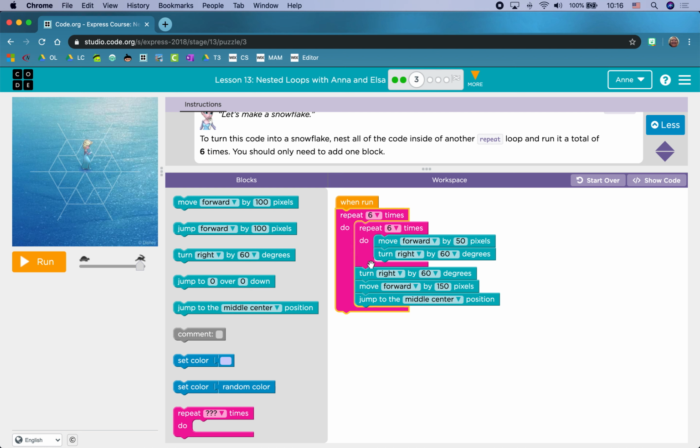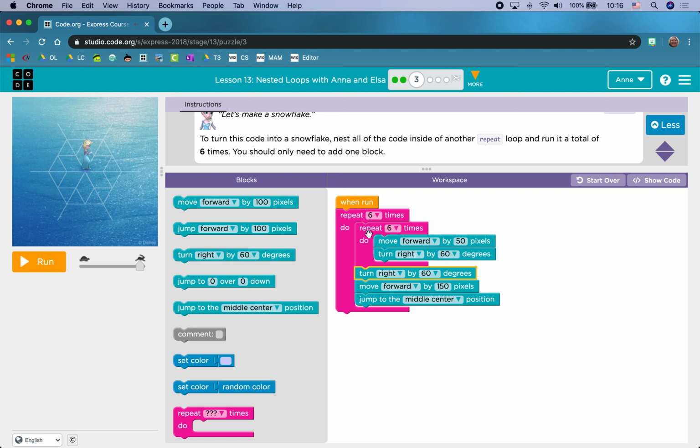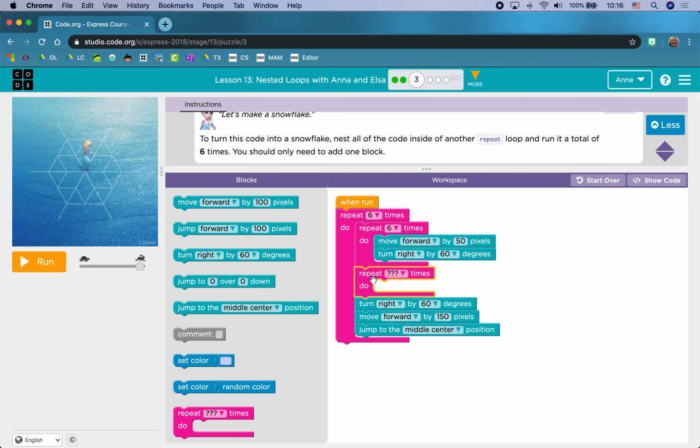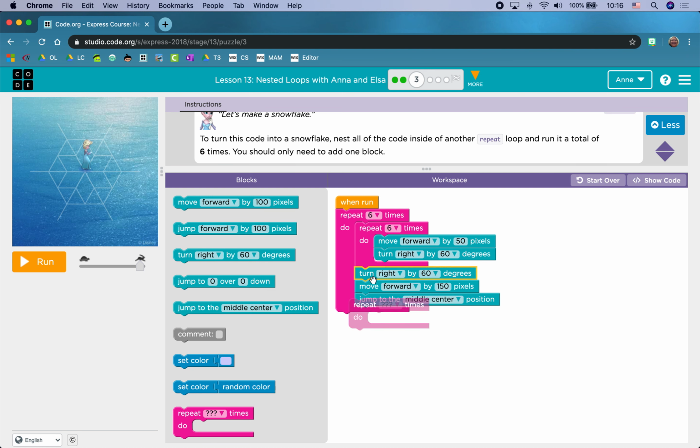Okay. So this is the basic of what a nested loop looks like. Sometimes it'll look like this, other times it'll have extra code attached to it, but it's always some sort of loop within a loop. And there's no limit to how many loops you can have. So you could have a loop inside this second one too, or you could have another one underneath it. You could have another loop here if you needed to, okay? It's completely up to the code you're trying to create. So now we're going to run it. Slow it down a little bit so you can see it pop up.